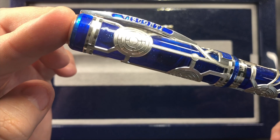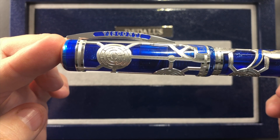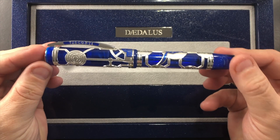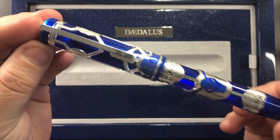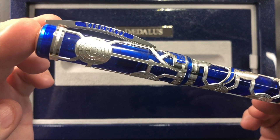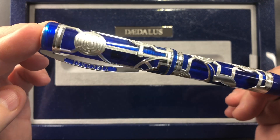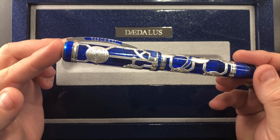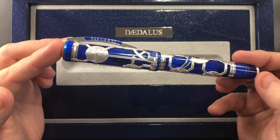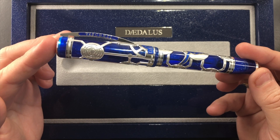You also see that the Visconti clip and logo on the cap feature a matching royal blue enamel. So this really is a nice looking pen. I do like themed pens — clearly, because I have a lot of these — and I do like this Visconti. It's a pen I've been looking at for quite some time. I decided I wouldn't pick it up because I actually have another pen in my collection that uses this same sort of silver dust blue resin, which is the Visconti Opera Master.